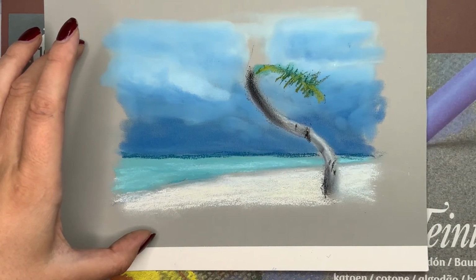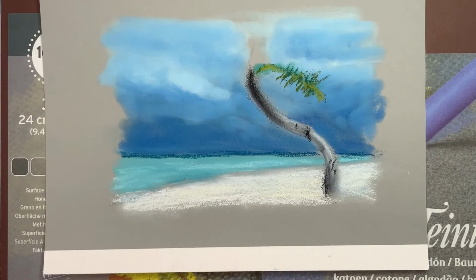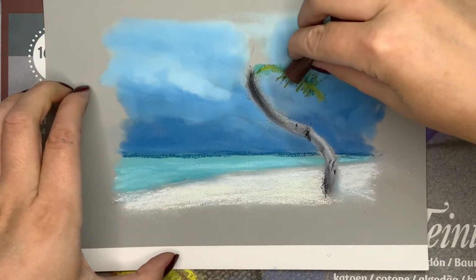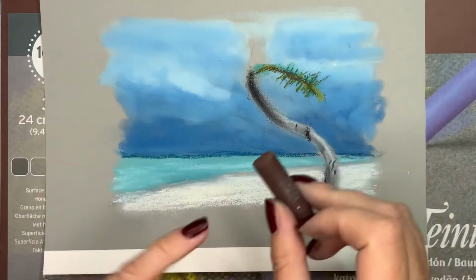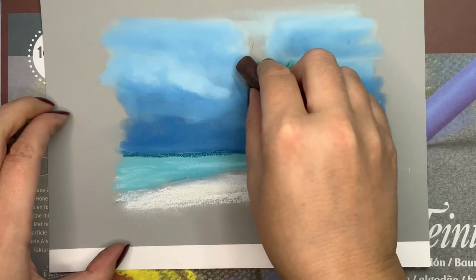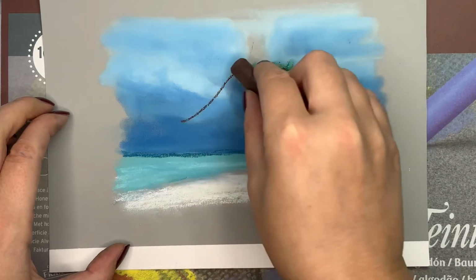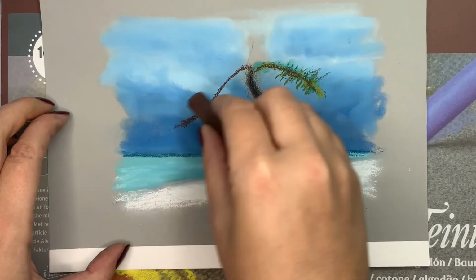So I actually do not have any brown here, or do I? Maybe I do, just give me a second. Yes, I do have one brown. So what I'm actually doing, you see here, I'm making everything with the side of this. And now on the other side, I can do everything with this. I do not need the pan pastels.